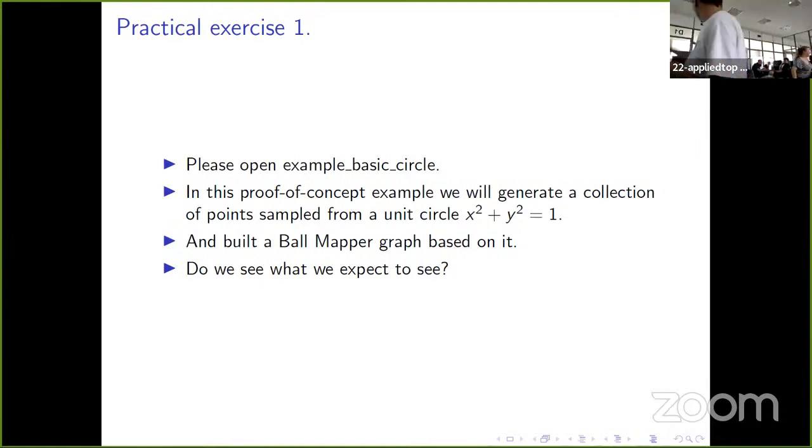Okay, so you go back. Either you use Jan's link if Jan has fixed it already, or you go here and you go to exercises in Ball Mapper, which is a Python version, unless you want to use R. It's outdated, but you can pip install it and go on.